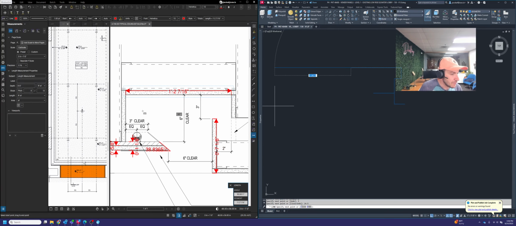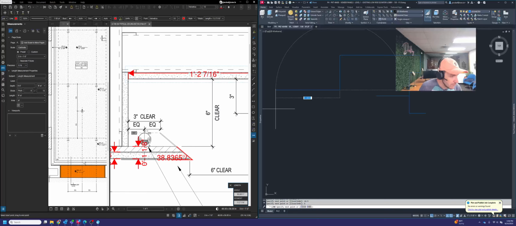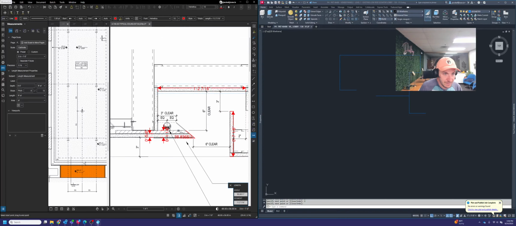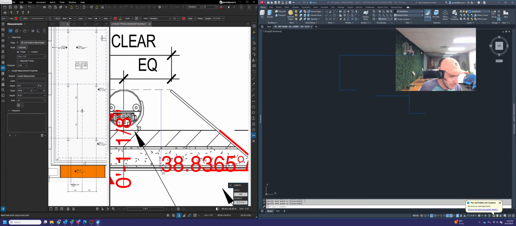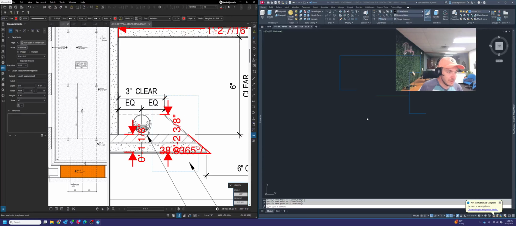And then here there's a 6-inch dimension coming down from the top to the ledge where the light sits. So 6 inches down. And then here, although this is not the total height, we show that there's a 3-inch clear dimension from where the metal edge stops to the wall. So let's drop that in. All right, and then let's find out from the top of the metal down to, I guess, the bottom of the drywall. We're at 2 3/8. So offset that 2 3/8.